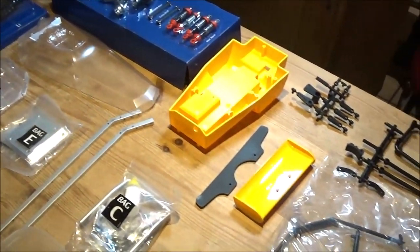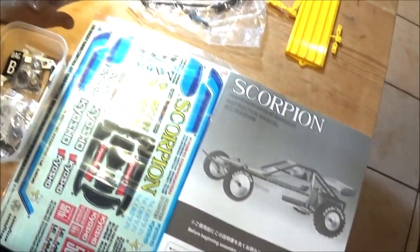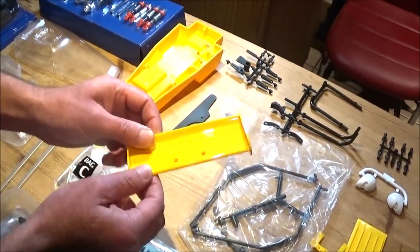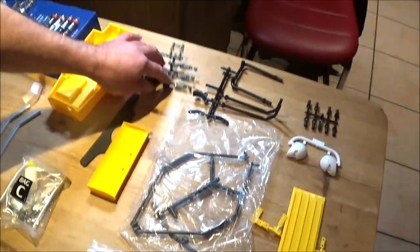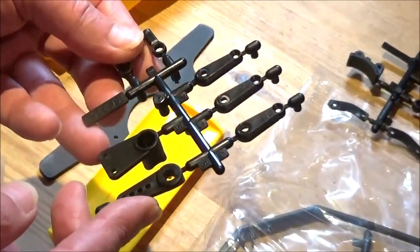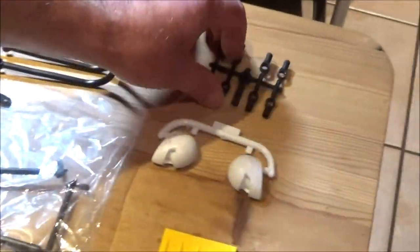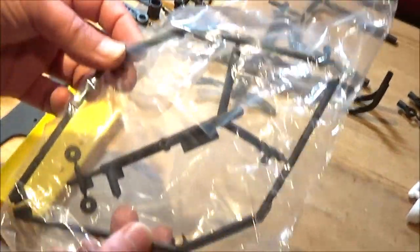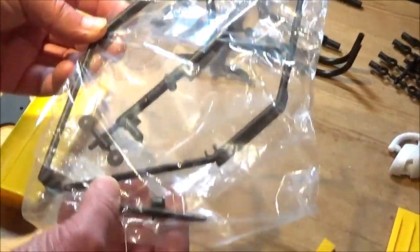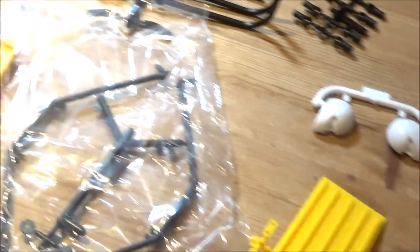Okay, so there it is all laid out. We've got a few of the plastic bags out of the way so we can see a little bit better what you get. Starting with the plastic parts: you've got your front bumper, a solid rear wing in body colour — so I think I'm going to have to paint this one yellow. We've got what looks like steering parts for the servo, some ball ends and links, plastic parts for the roll cage, plastic ball ends, a driver's helmet, which is a nice touch, some more roll cage parts, other bits and pieces, and then your battery holder or battery cover with a clip on the bottom.